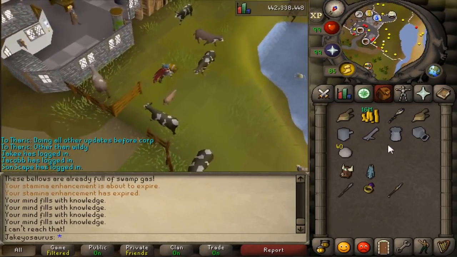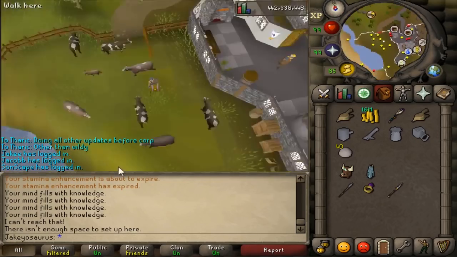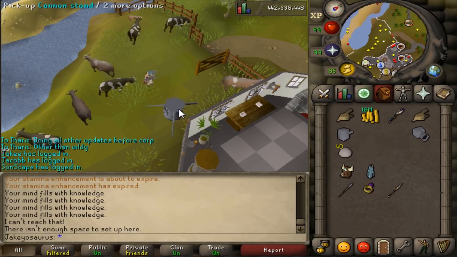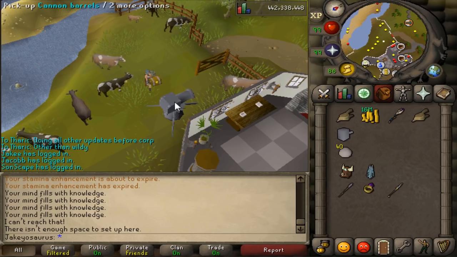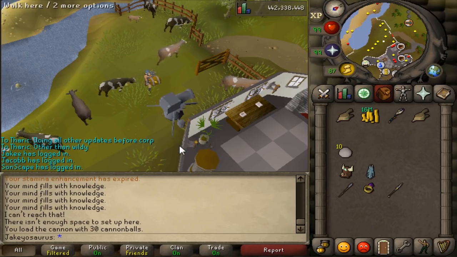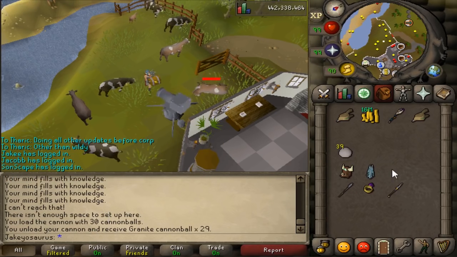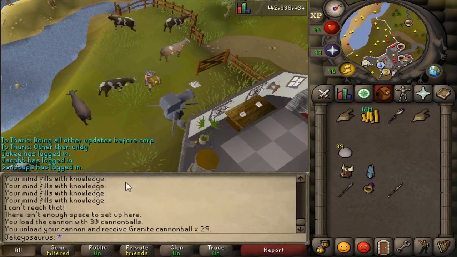And let's just say you were casually cannoning some cows, and then for whatever reason your mum called you for dinner, but you don't want anyone to steal your spot, so you want to empty your cannon, but leave it still standing. Now you can do that. So if we click fire, we load it with 30 cannonballs and it starts firing. Now we can empty it, and you take the cannonballs, and then it stops turning.